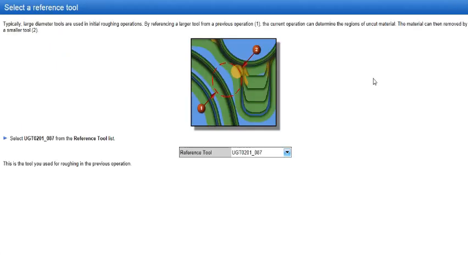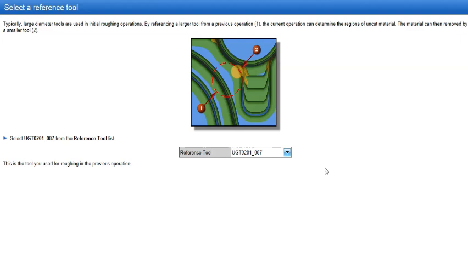And select a reference tool. Typically, large diameter tools are used in initial roughing operations. By referencing a larger tool from a previous operation, the current operation can determine the region of uncut material. The material can then be removed by a smaller tool. Select UGT 0201 087 from the reference tool list.